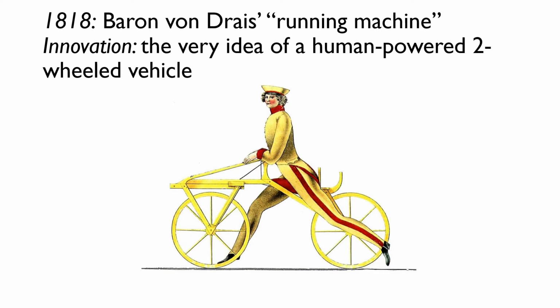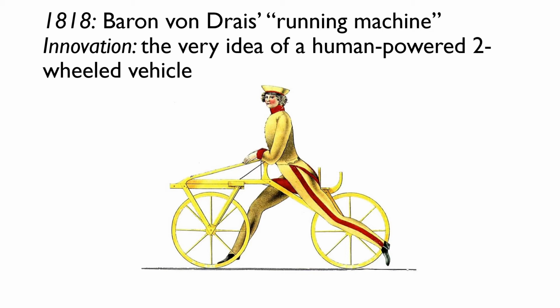To illustrate these two principles, the ratchet effect and recombination, let's use a simple example of technological evolution, the history of bicycles. In 1818, a German inventor, Baron von Drais, created a wooden running machine which introduced a new innovation, the idea that a person can move faster using a simple two-wheeled device powered only by the person's own legs, compared to something which is drawn by a horse.